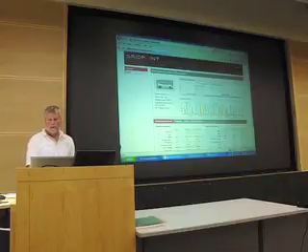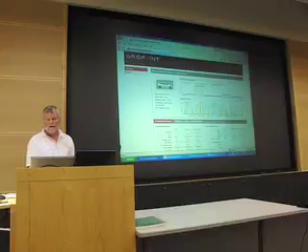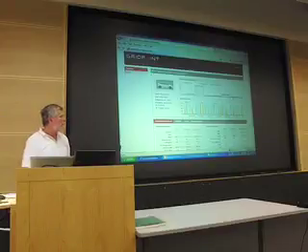Over here on this top line, it shows each day's performance — it gives you a week's worth of data. This bar to the far right is today, Friday. Let's look at yesterday, Thursday. The blue color means we were in electric mode, so yesterday it looks like I was fully electric.